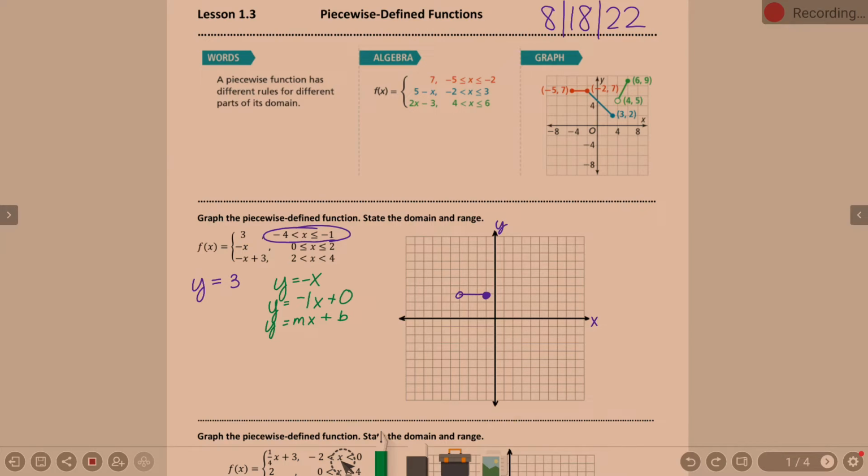Okay. Here's your recap. Y-intercept. What is my y-intercept? B. Does this sound familiar? So that means we're going to have a y-intercept at 0. So if I was graphing this whole line, I would have a y-intercept at 0. Now keep in mind, I might have to erase part of this.